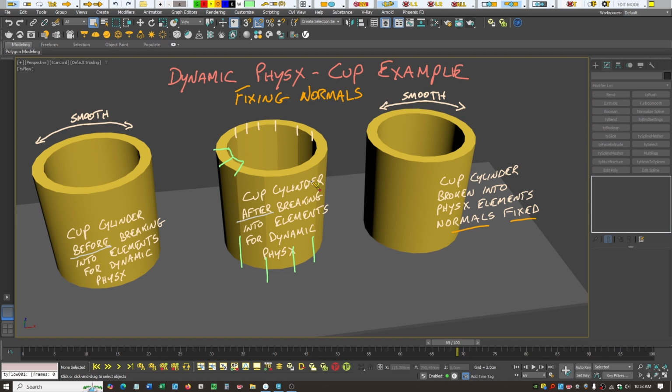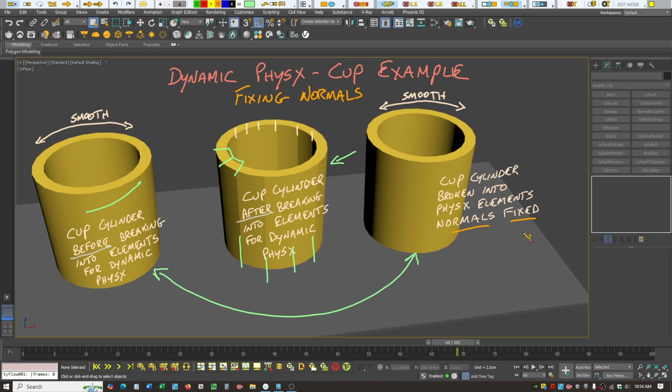for PhysX collisions. And this is the original object that hasn't been broken. We can see how smooth this is, going across there. We can see how segmented inside and out this is. Now here's the same cup as the one in the middle, but what I've done is gone in and fixed the normals, and really we can't tell the difference anymore between the original cup that had nice smoothing and our new PhysX friendly cup, so to speak.